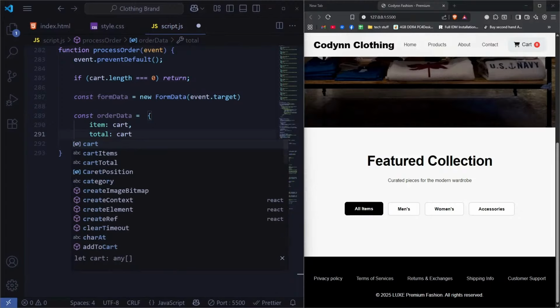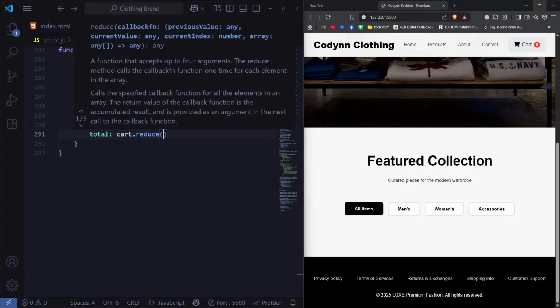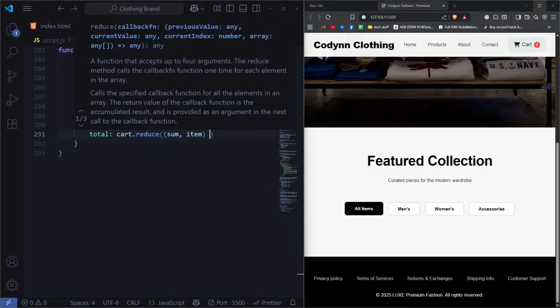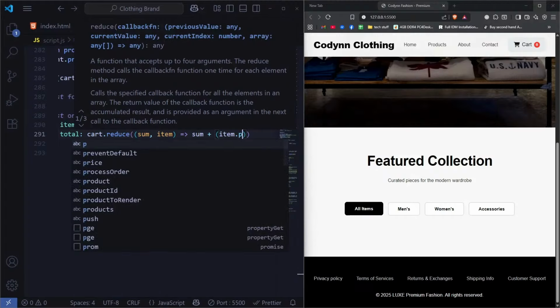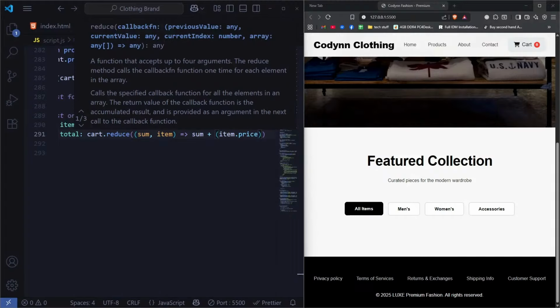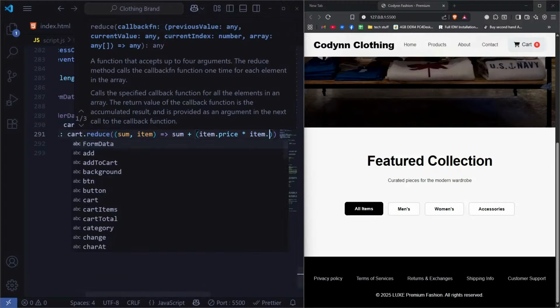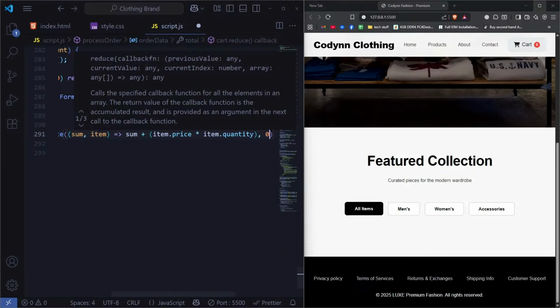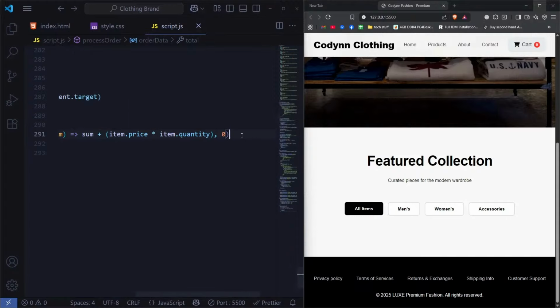For that I'm going to use cart.reduce with sum and item. I'm going to do sum plus item dot price times item dot quantity, and second parameter 0. That will be the reduce.